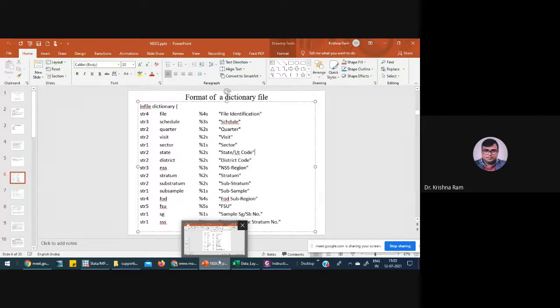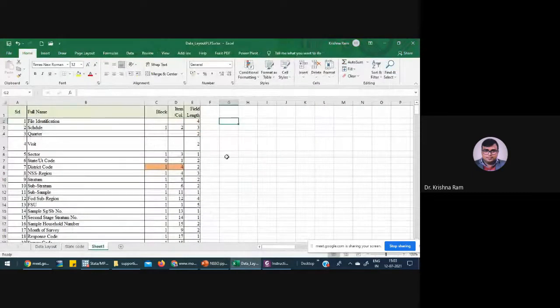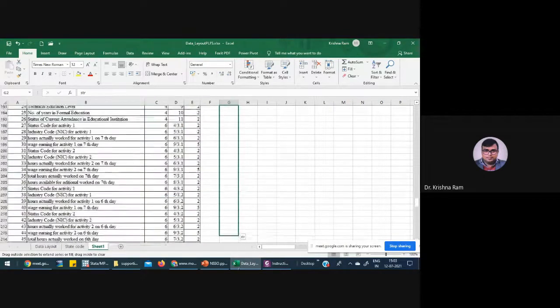For creating that, we will use the concatenate command. How will we do that? First, in one column, I just type str and scroll this down to the end.